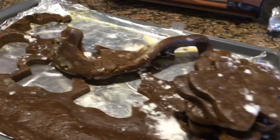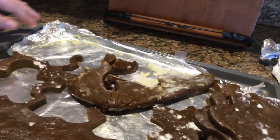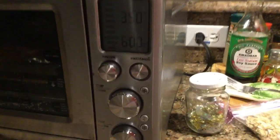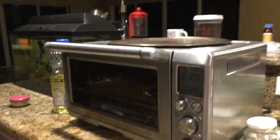Oh yeah, preheat your oven to 350 degrees Fahrenheit. I don't know how that would be in Celsius, but 350 degrees in Fahrenheit. Yeah, right? Yeah. So now you're going to just bake your cookies in the oven for 6 minutes at 350 degrees Fahrenheit. I know, isn't this toaster oven so cute? It's so tiny. It's miniature.